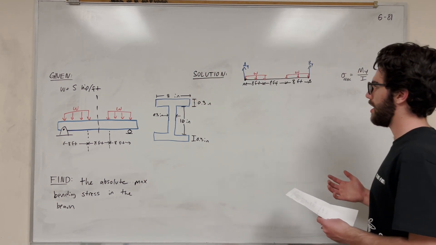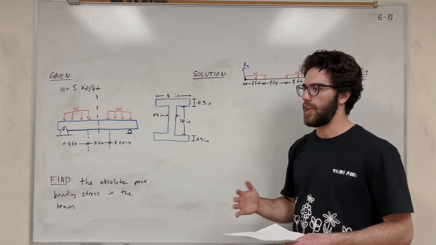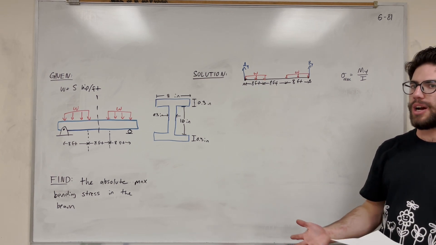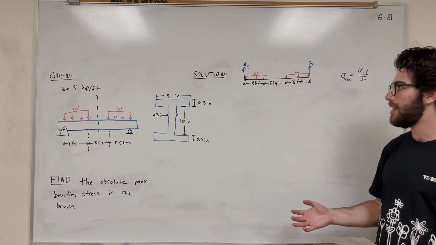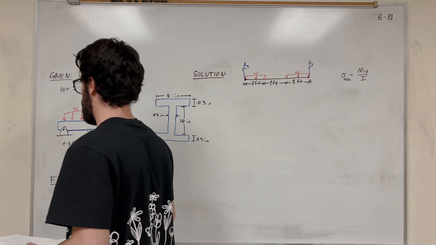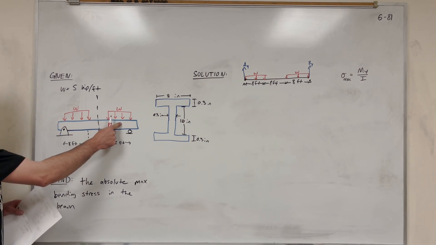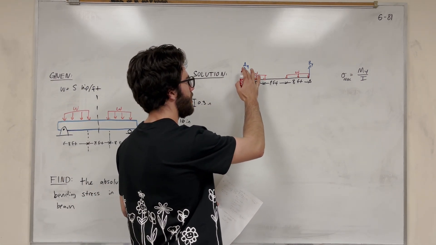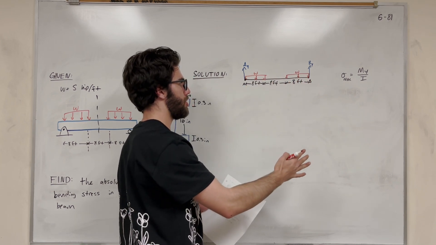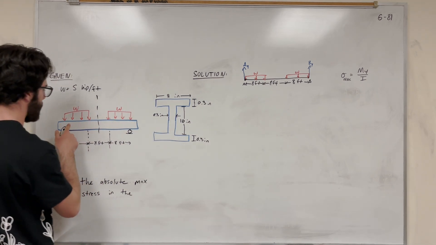First of all, moments, right? We're looking at this beam, and we don't know what the maximum moment is. We need to figure out where moment is maximized. And how are we going to do that? Well, we can basically draw this force body diagram, right? We're going to need to draw a moment diagram, right? We're going to need to figure out where the moment is maximized. However, using some knowledge that we have, we should be able to figure out how to do this a little easier. And the way we can do that is we can figure out that this beam is going to be symmetrical, right?